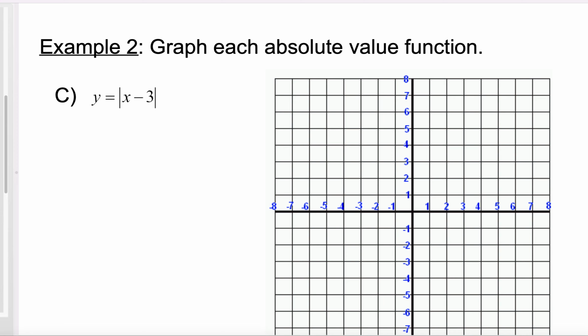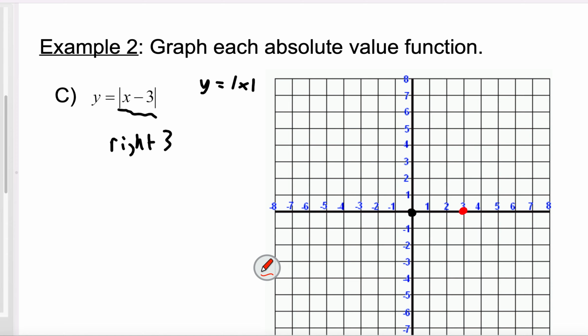This one here, again, we can kind of think about this. We would think from 0, 0, which is right here, because that's where our normal one sits there. We call that a parent function, that y equals absolute value of x. When you graph that out, the V where it came together there, the vertex of it, was sitting there at 0, 0. This one here, you would think that would move it from 0, 0. If you -3, you'd think it'd sit there at -3, 0. It's not. It's actually going to move it to the right 3, because inside is the opposite of what you would think. So let's move it to the right 3.